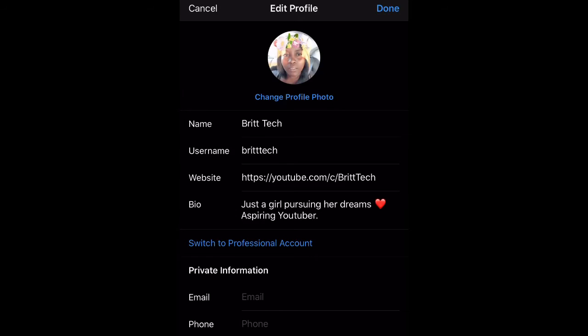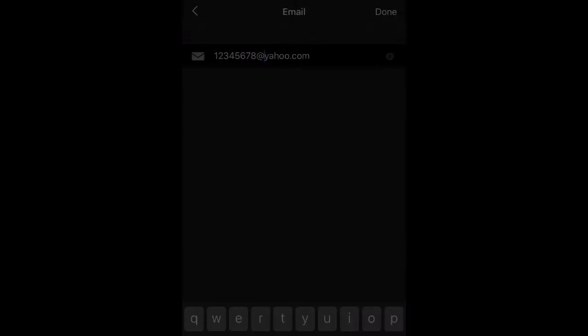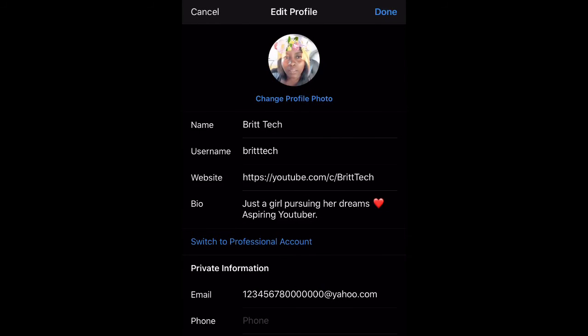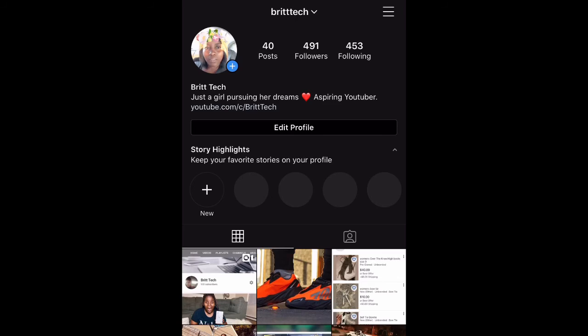But as you can see, it didn't save. So obviously you're going to have your email address or your phone number. You cannot have both of them removed. You need either or so that they can contact you if something is wrong. So as you can see, I went ahead and put some random email address and then saved it, and it accepted it. So yeah, guys, that's pretty much how you do it. That is how you remove phone numbers from your Instagram account.